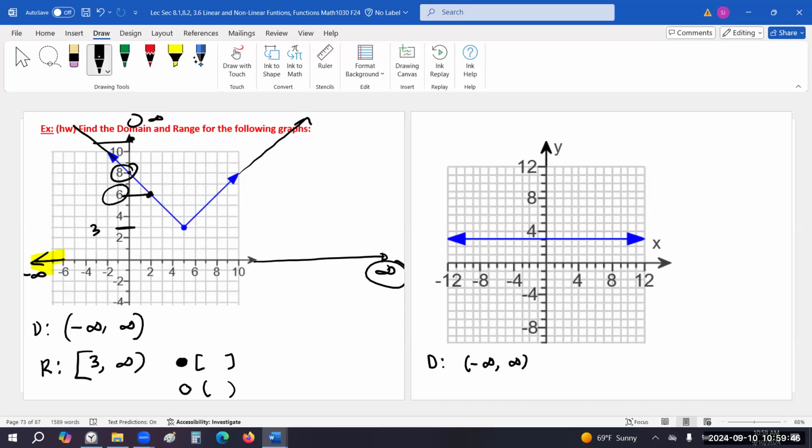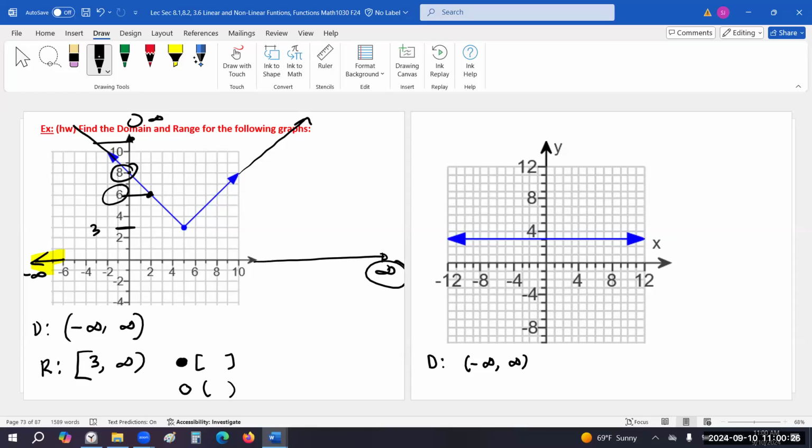If you walk in which direction, up, down, or left, right? Left, right means what? Domain or range? So if you walk in the graph from the left side to the right side, you're giving me domain. Range is walking up and down. So it's 3. What is the only y value you see in your graph? 3. So why did you put 3 comma?